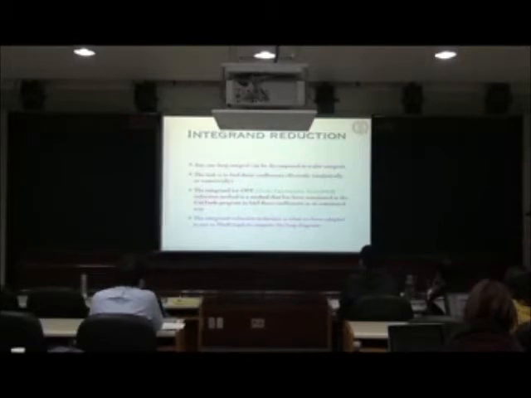This method has been automated in a program called CutTools, which you can just download from Pittau's website. If you give it a one-loop function, it finds these coefficients in an automated way. This is the program we're using together with the MGraph code to compute these one-loop diagrams.